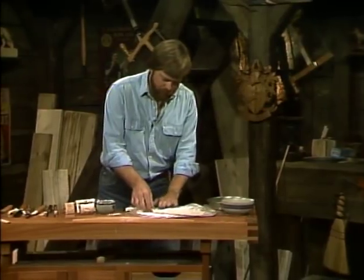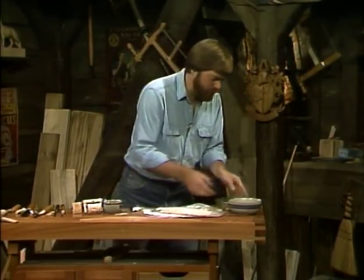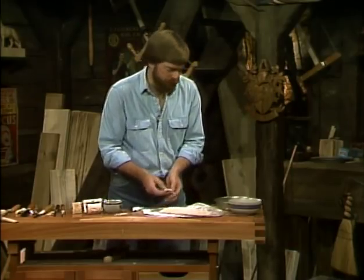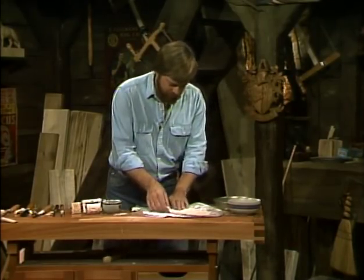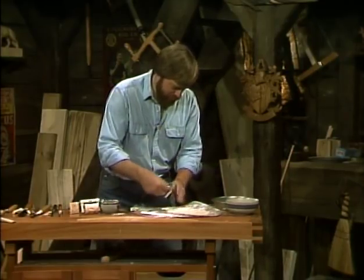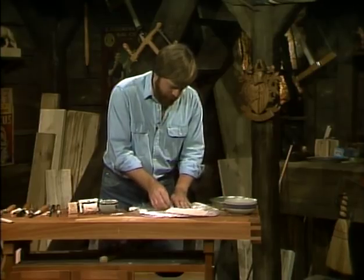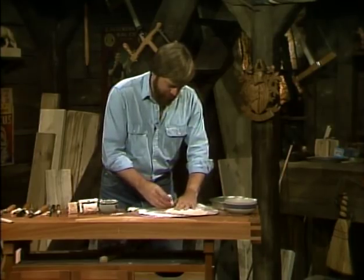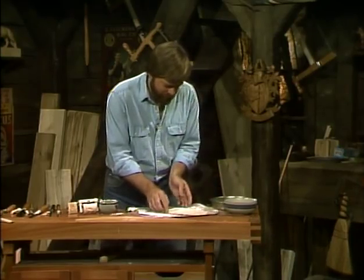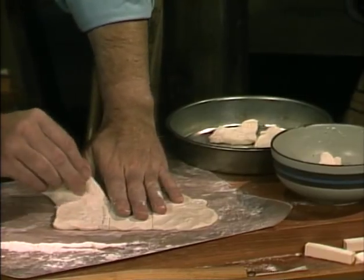They have a very nice lemony flavor to them. Traditionally, they'd also scent these with anise to give it a licorice flavor. Let's see, I can't fit too many in my pan here. There we go. Put that guy in there. Hey, what's a holiday without cookies?